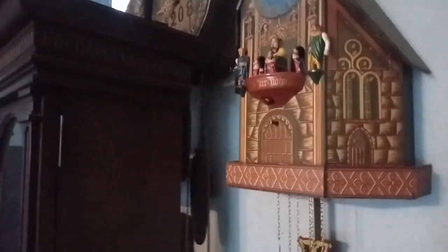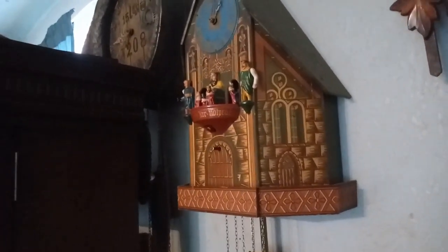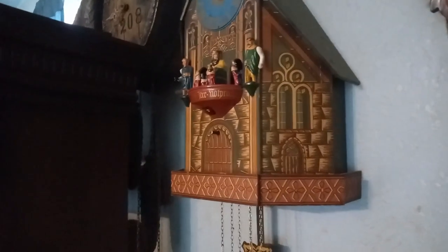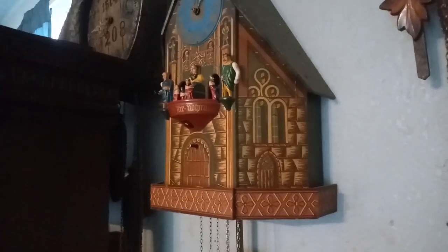One of the clock sites sells the kit, and it's like $25 or I forget, and for that one washer. I'm a cheap person. I'm not going to pay that for that washer. I'll make one.